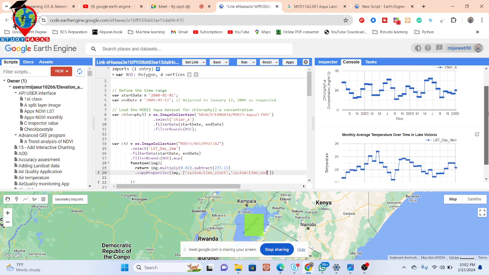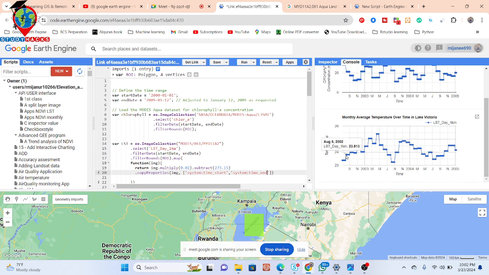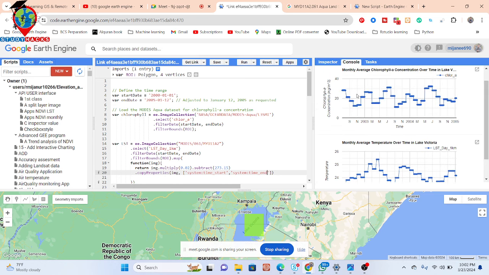For July, we can get the result fast. You can see that July. The month is the same, but the date is different. It's not a problem because we calculate the monthly average. Then August, also used August. You can see the result is August 15, but the month is the same.